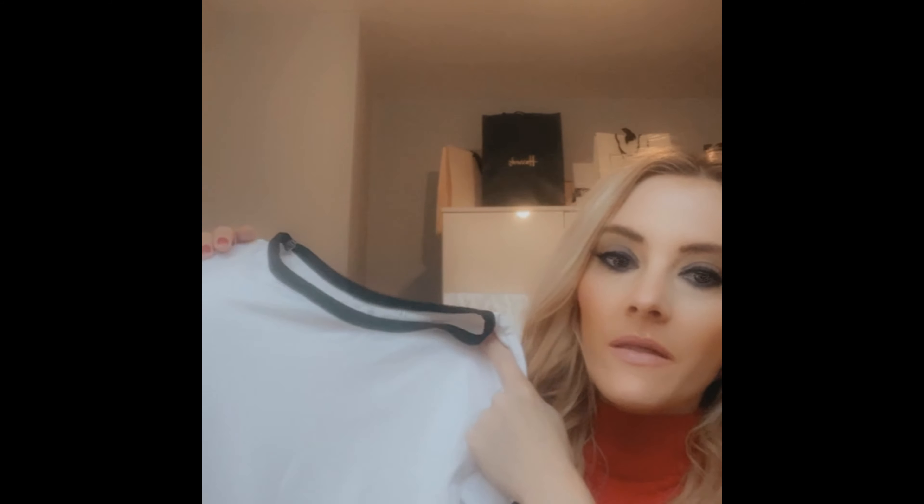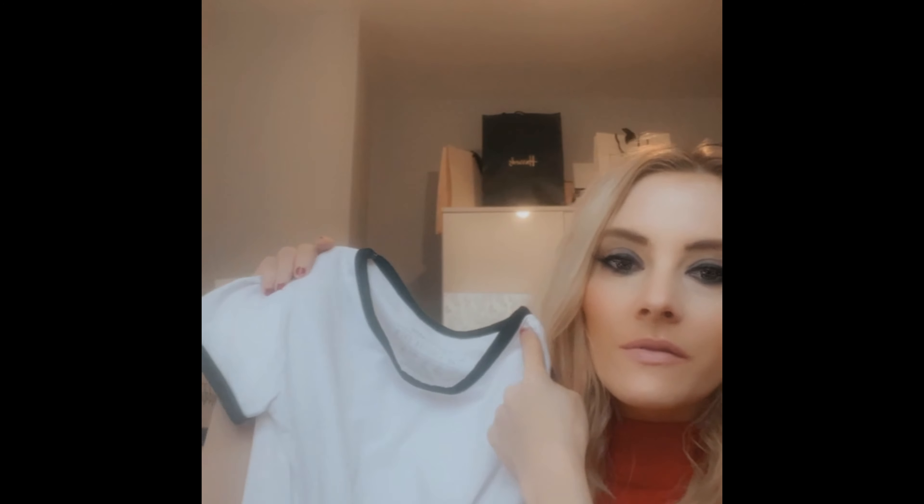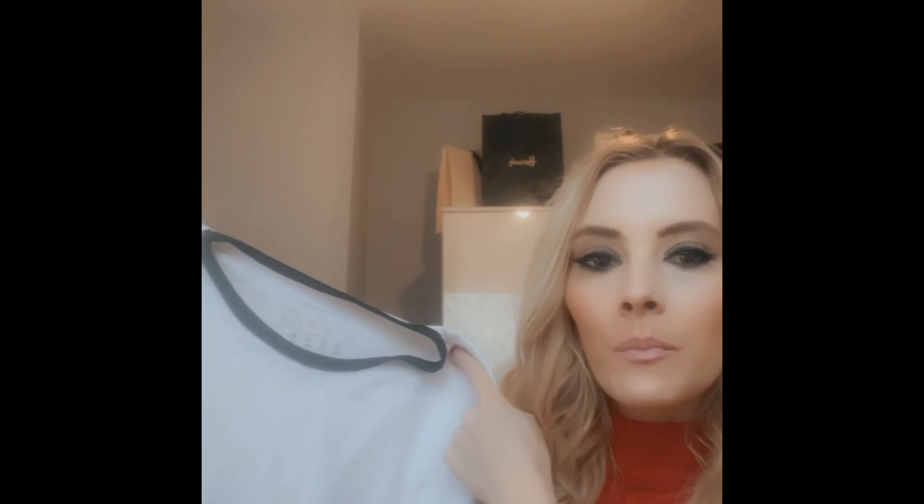It's always good to have basics in your wardrobe. Another item I got was also a basic — I actually have this t-shirt in every single colour: blue, red, black. The only colour I didn't have it in was white, so when I saw it in the charity shop I picked it up. It's originally from Primark — just a white basic t-shirt with black trim around the neckline and the arms. Another basic piece you can tuck into skirts and jeans and layer up.